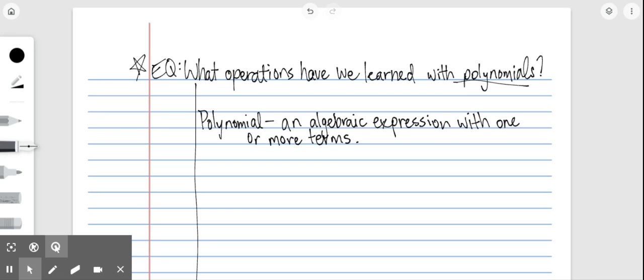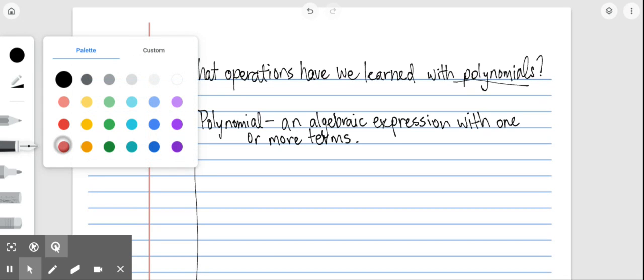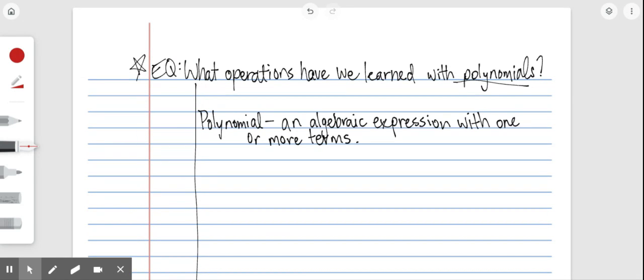And then we'll recall from before, we call each of these terms monomials. So here's an example of a polynomial. I usually do examples right underneath the definition. We have 2x cubed plus x squared minus 5x minus 3. This is a polynomial because it's got a few terms in an algebraic expression. Another example of a polynomial would be something like 4x squared. They're both polynomials. You do not have to have more than one term in order to be a polynomial.